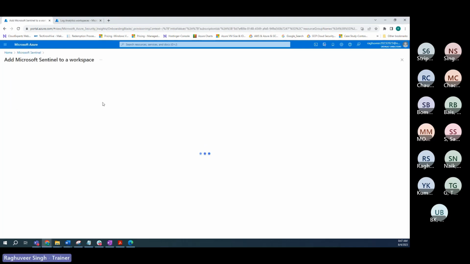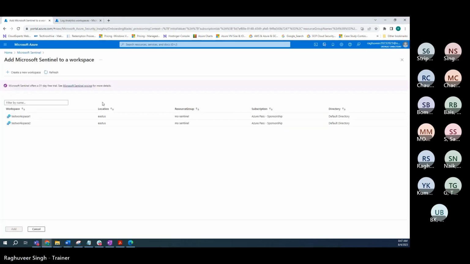So how do we add? We'll hit create and we'll select the workspace. Now, if you notice, you can only add one workspace at a time. You cannot select both the workspaces at the same time. Why? Because when you add a workspace to Sentinel, Sentinel also creates a record of it in its internal databases, whatever Sentinel uses in the backend, which is definitely a SQL database from Microsoft.